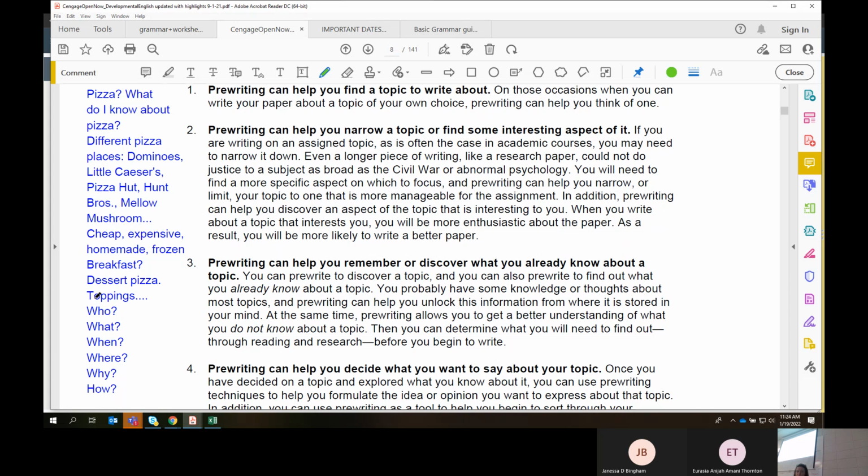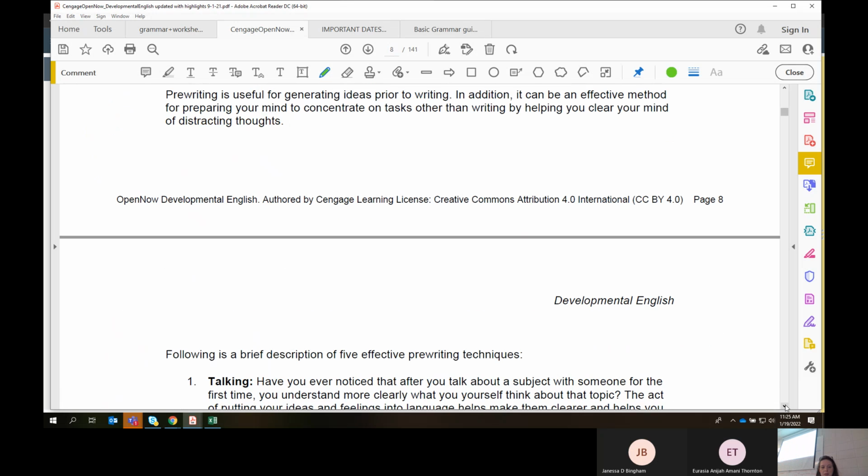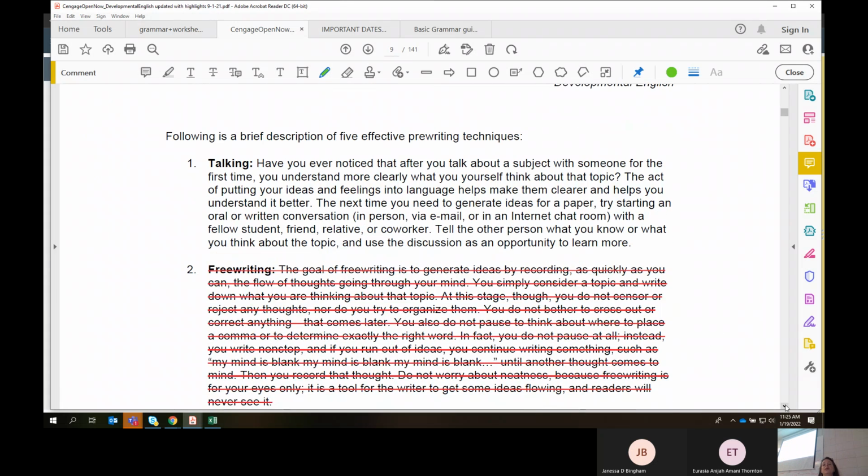So when would I have a pizza? Where could I have pizza? You can have pizza anywhere. You don't even need a plate. The food is its plate, and you eat the plate, and it's gone, right? So all kinds of stuff about pizza. You don't necessarily use all those details, but you get them out of your head onto the paper.